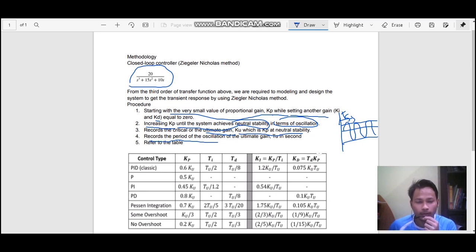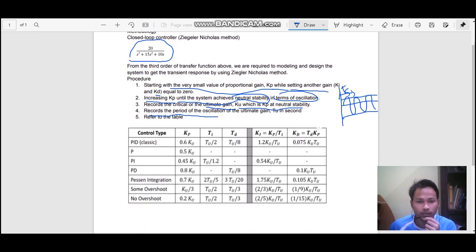And then we have to refer to this table to find the values for the next calculation to be inserted in our block control system.